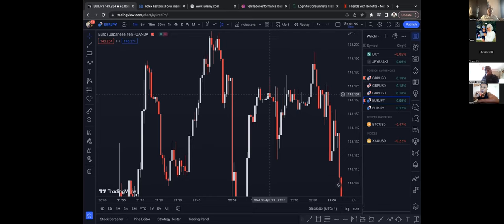But there's something that cannot mean anything. For example, bullish engulfing, if you see it at the resistance level, please don't sell. Don't say, okay, Coach David said if you see a pattern at a resistance level, sell. No. Bullish engulfing is the next thing I'm talking about. If you find it at a resistance level, please don't sell. Bullish engulfing pattern is a two candlestick reversal pattern that signals a strong move to the upside may occur. It happens when a bearish candle is immediately followed by a larger bullish candle.